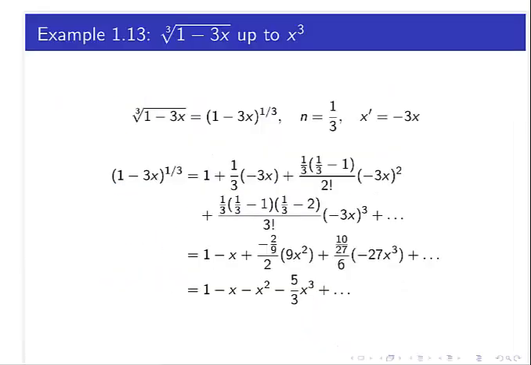Okay, now let's check the next one. We have this to be a cube root. So a cube root of 1 minus 3x, we need up to the third power. Okay, so let's add a new page here. Now here we have a cube root of 1 minus 3x. And we know a cube root is going to give us 1 minus 3x all to the power 1 on 3. Okay, so take your time and stay with me here.